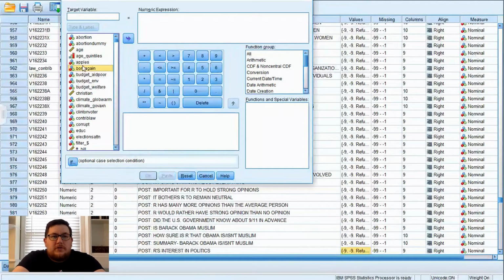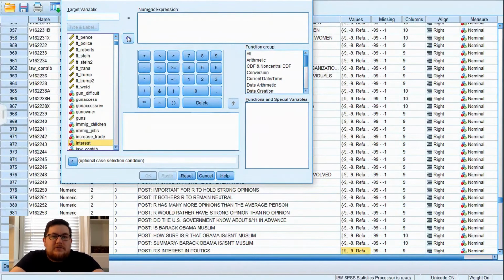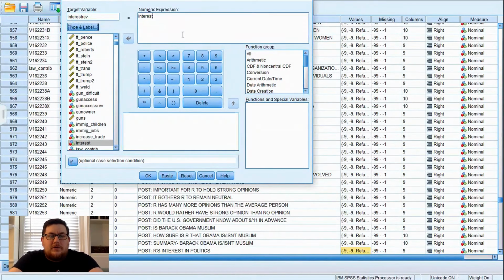So, on that interest, we'll click it over. We're going to name this one interest rev. We're going to label it literally the same as the other one. Now, there are 4 values here. So what happens if you do that?